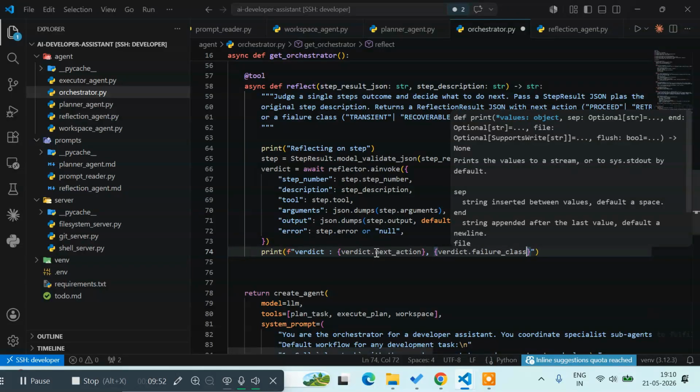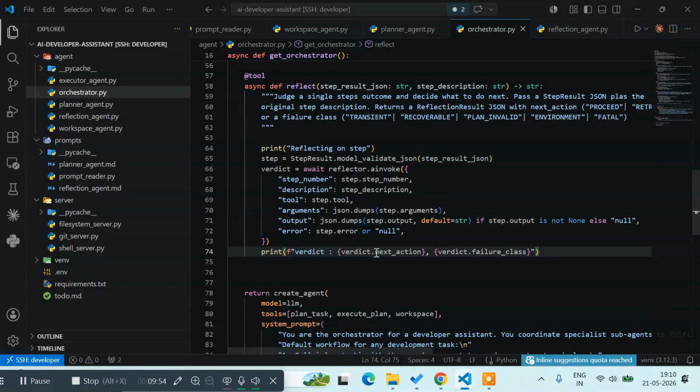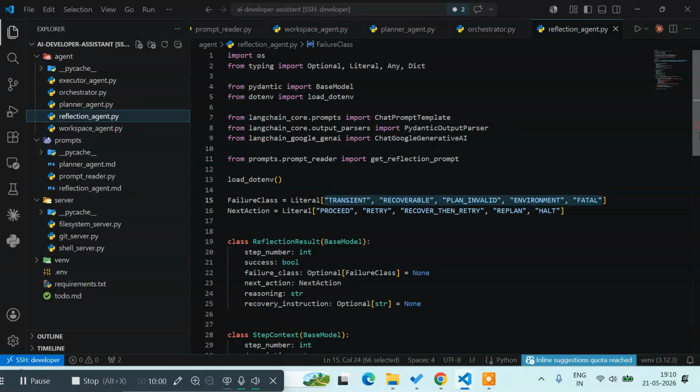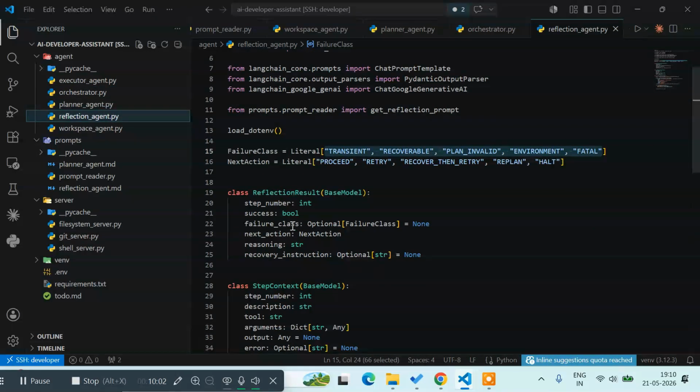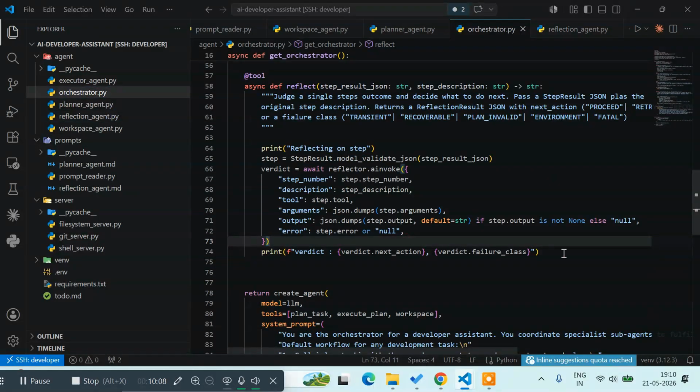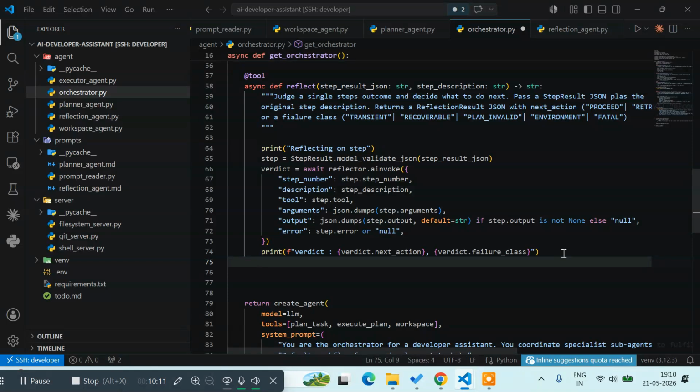Since our agent is supposed to return this, if I go to the reflection agent, it will either return a failure class or the next action. Perfect. So our orchestrator is here. We have added it. Now we can finally return verdict dot model dump.